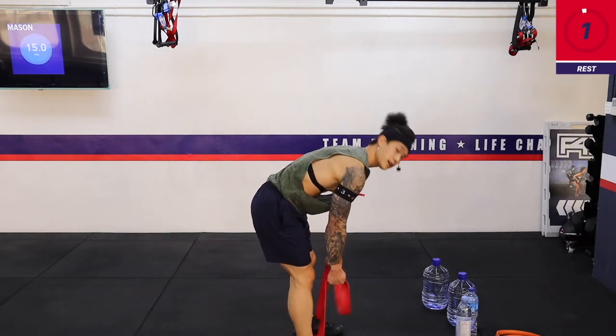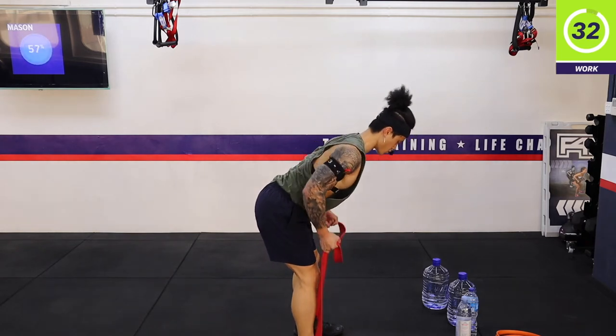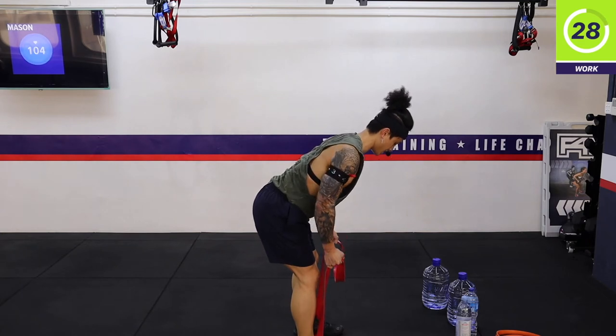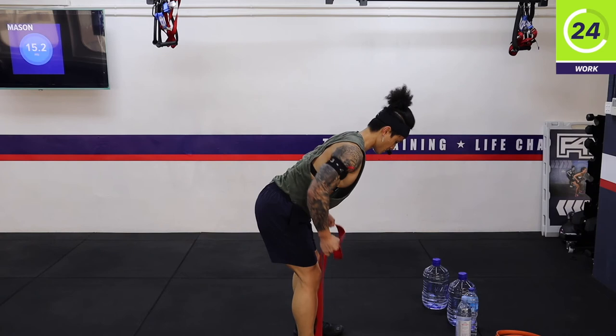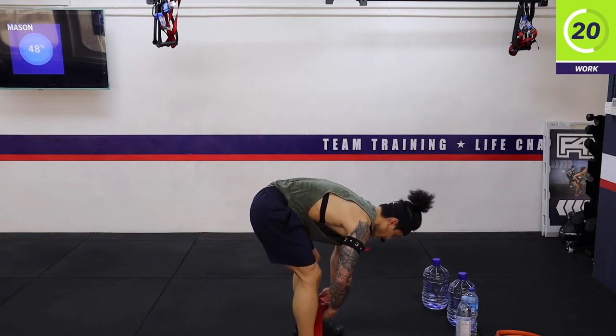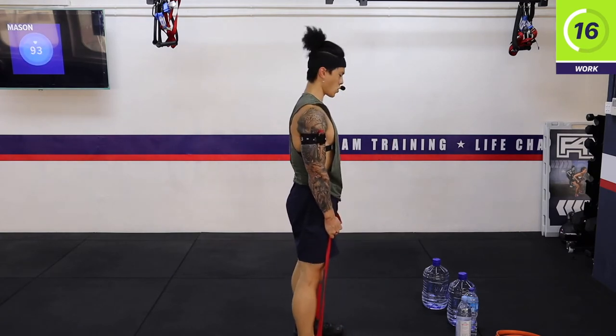All right, here we go. Lots of slack in between the two bands here. If that's not enough, you guys can make a big loop. Just make sure your palms are facing each other. Woo!